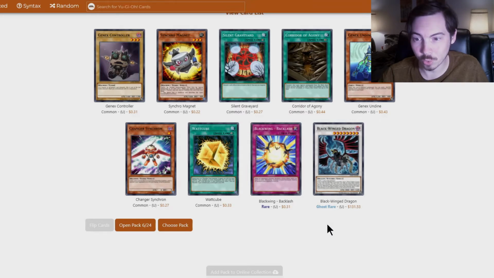2 Black Wing Dragons! 2 of them? I don't need 2 of those guys. But we got the ultimate and the ghost. That's absolutely hilarious. Oh my god.